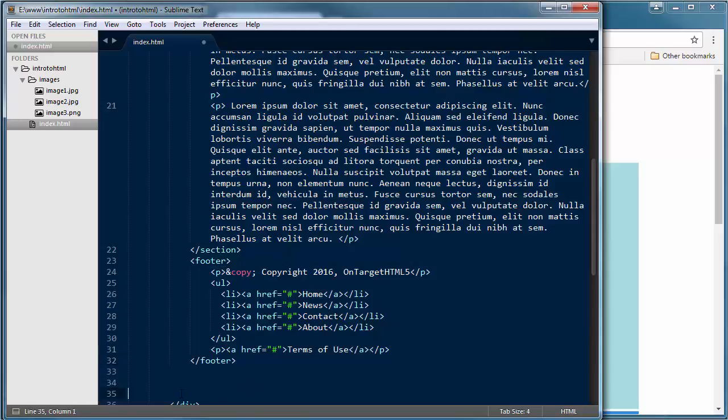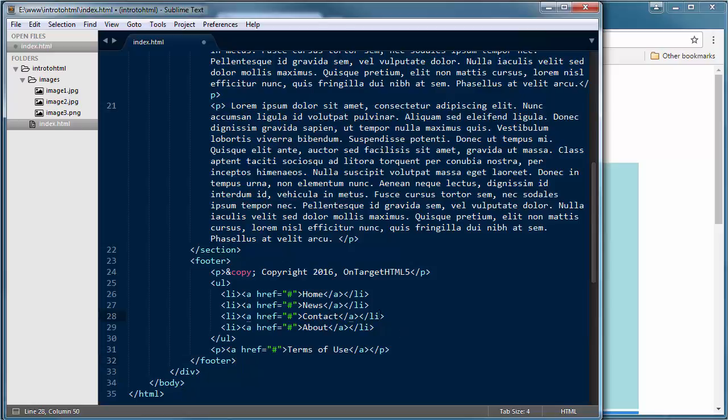The footer tag is another new tag in HTML5, and it defines that we have a footer for this particular page. There's a lot of information that we can put in footers, and by the way, you're not limited to one. I could have a section of this page with its own footer. I could have a sidebar with its own footer. So you're not limited to one footer per page, but it does tell the rendering engine, hey, this is footer content, and it's treated a little bit differently for SEO.